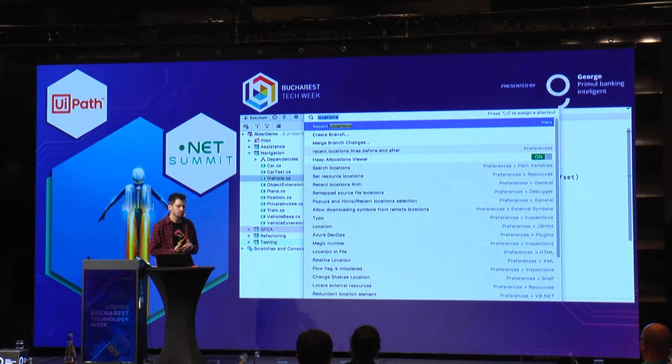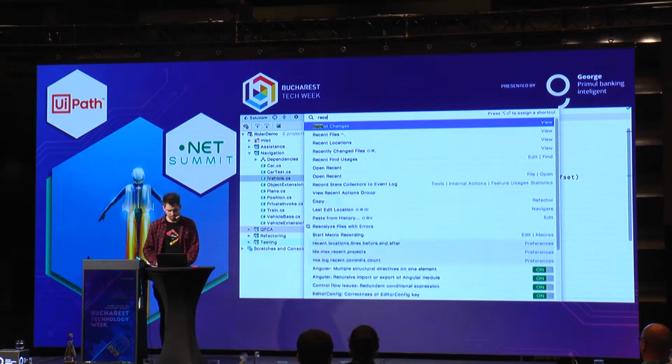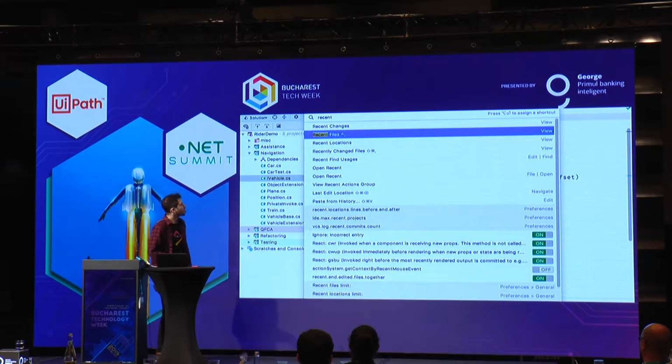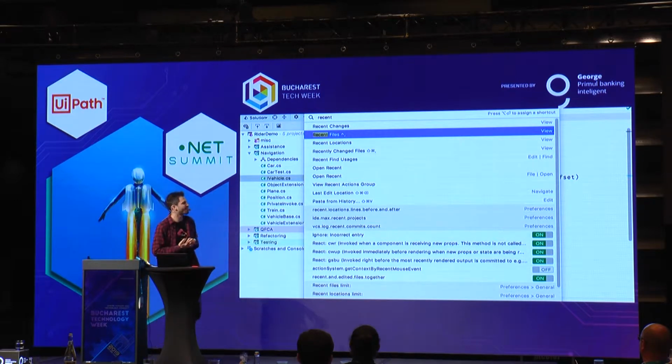But there's also a menu called the Actions pop-up, in which case, if you want to go to a recent location like I did, it's called recent files, and you see the shortcut is just shown next to the action name, which is helpful, especially if you're doing pair programming and your colleague has a different key map.